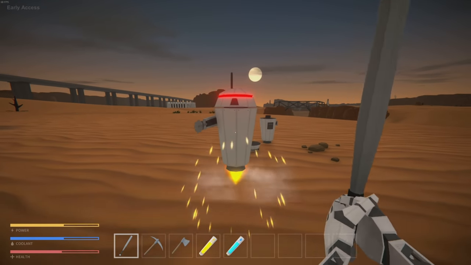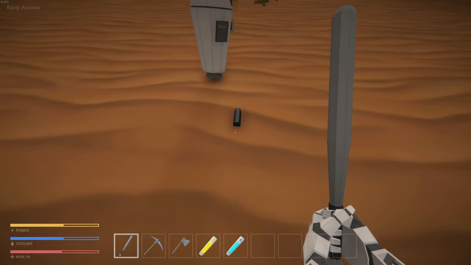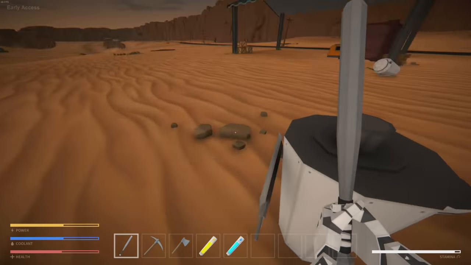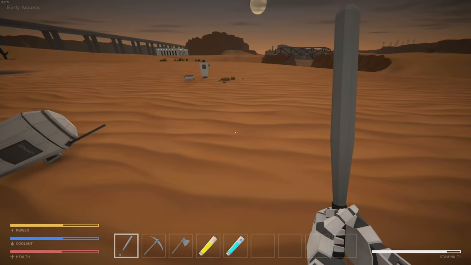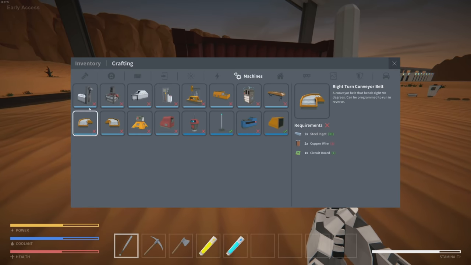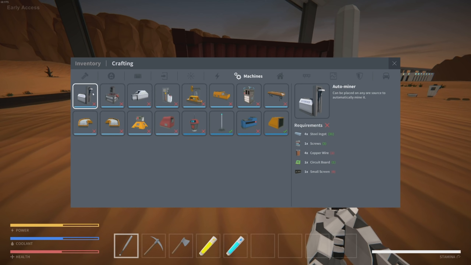Okay, keep the perfect distance. We'll be good. Yeah, buddy! You can't handle this. No, you can't even handle it. All right, any other goodies? No. Okay, so we got some dead bots here. Like it. All right. Now, so auto miner can be placed automatically.